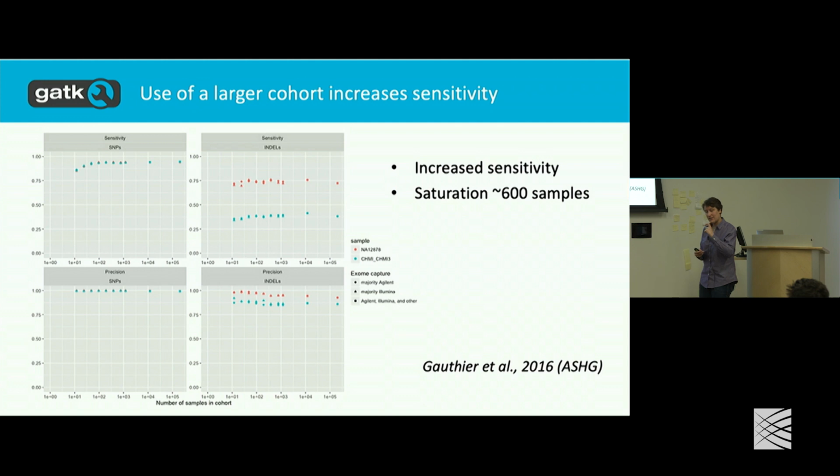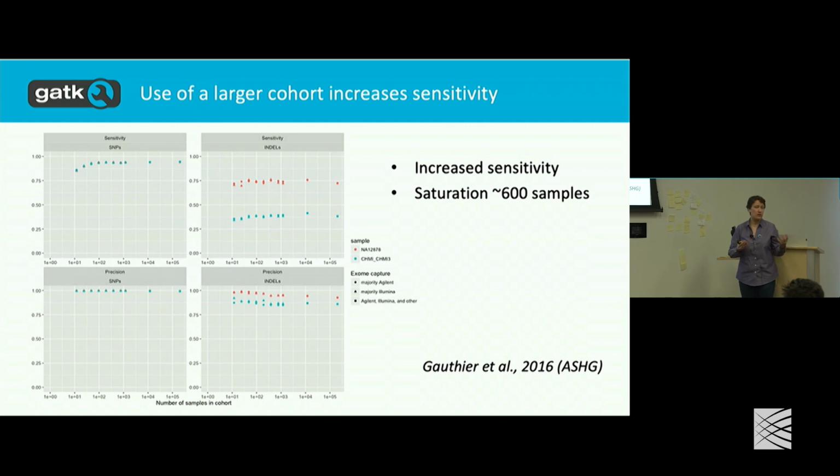So that tells you that doing it with even small numbers of samples is worth it. It is definitely worth it. You don't need thousands of samples to see the benefits of joint calling. You can already see it at much smaller numbers, and at some point, you max out the benefits.